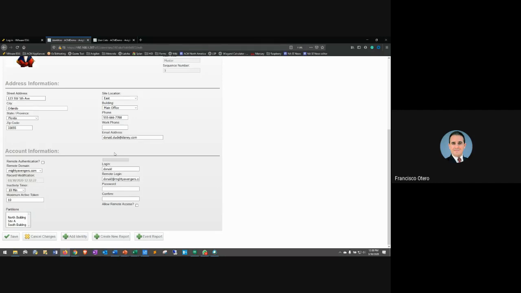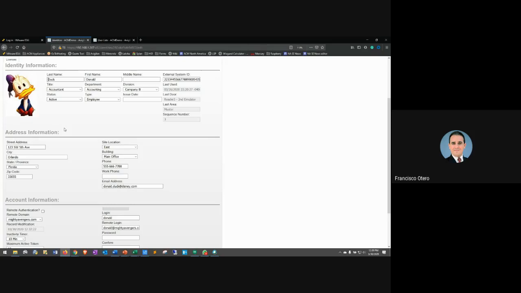If that person is leaving the company, now I have to go and touch two places. Okay, ACM is one. And if I'm integrated with Active Directory, SQL, or Oracle databases, I can go in those data sources and say, especially in Active Directory, this account is disabled. As soon as you do that, and ACM runs the scheduled sync, this operator will lose access, the account will be deactivated.